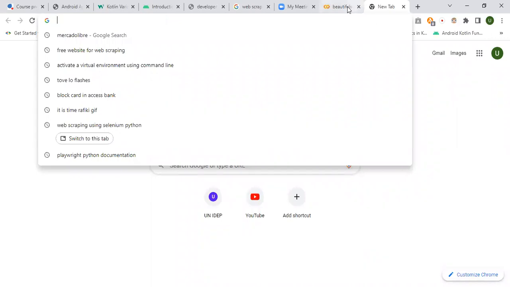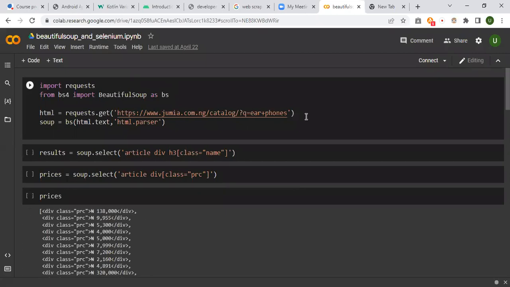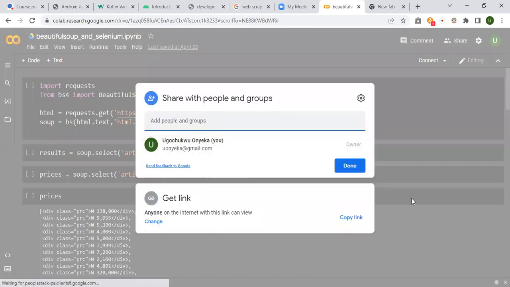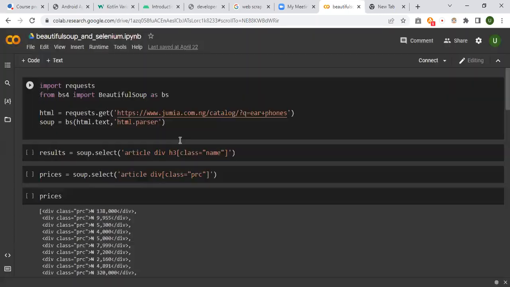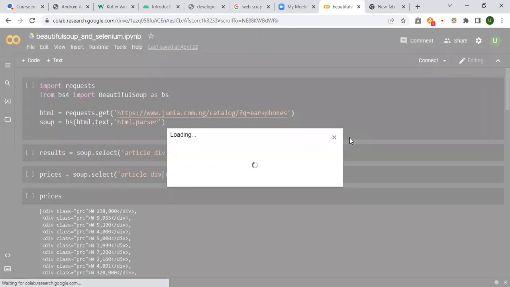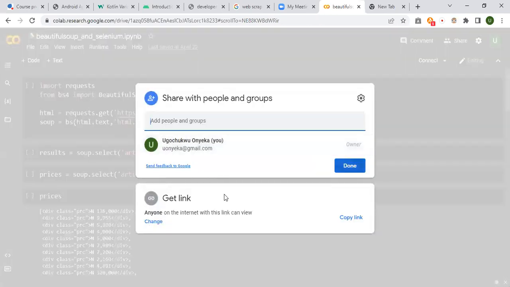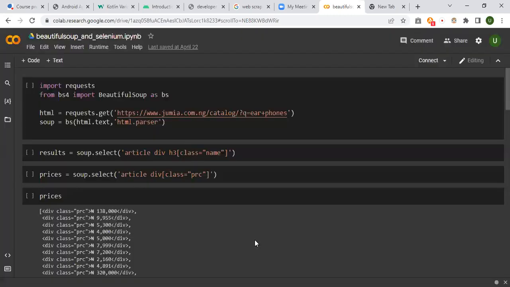I was actually just playing around with this, and I'll show you what I was trying to do here. Share, okay. Link. All right, so I think that's fine now. I'll put that here. All right, so that's the link to the collab.